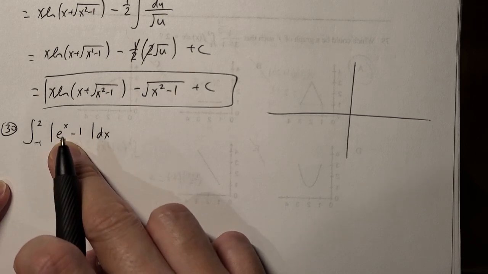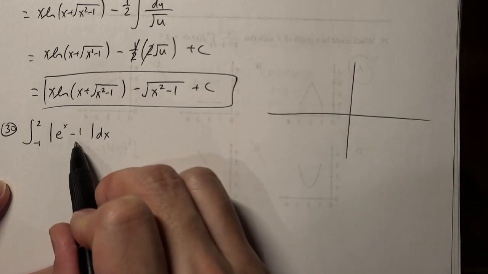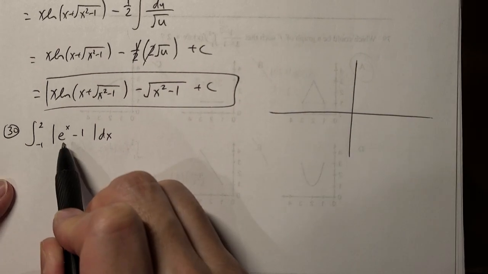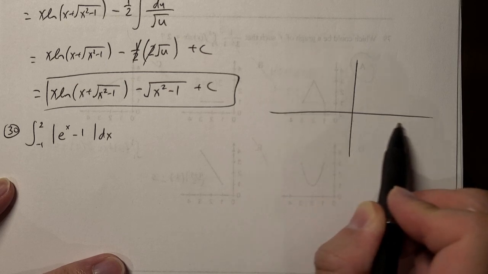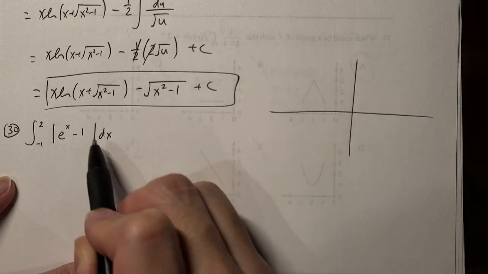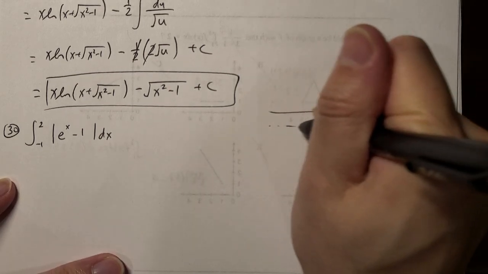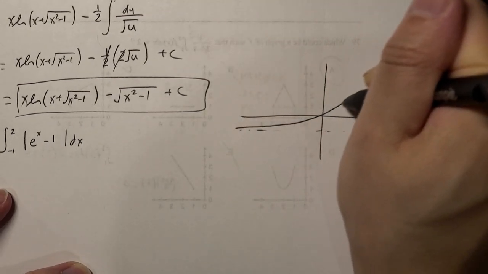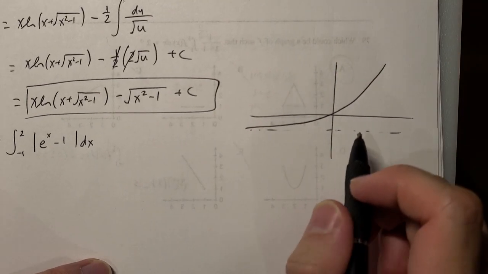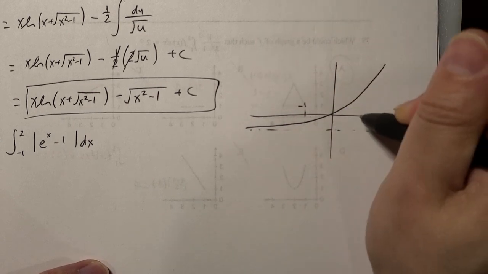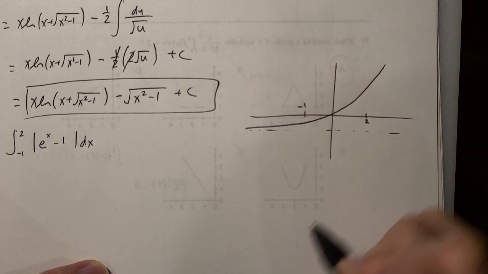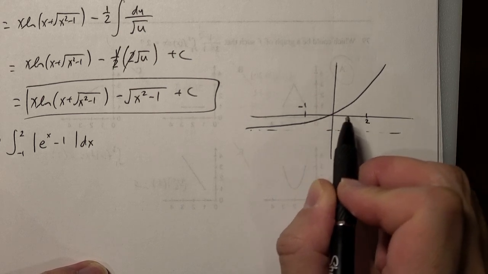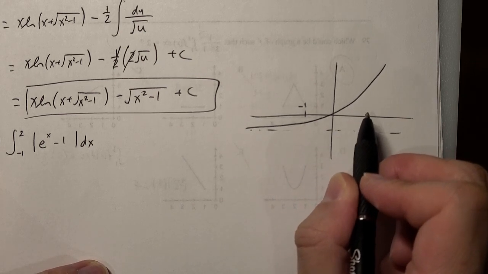So when x is 0, we get 0 because e to 0 is 1, minus 1 is 0. And then we have an asymptote. Remember, e to x has a horizontal asymptote at y is 0. Now it's shifted down, so the asymptote is y is negative 1. So it looks something like this. Okay? So from minus 1 to, let's say 2 is over here, we see that from 0 to 2, it's above the x-axis, so it's going to be positive.